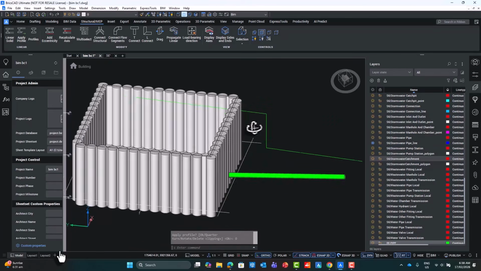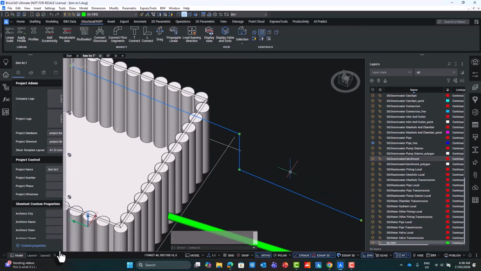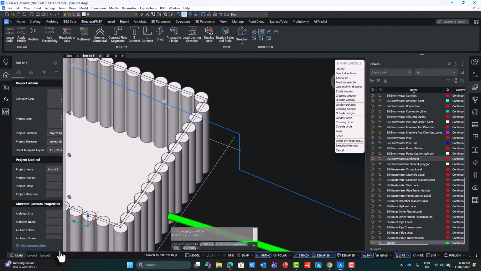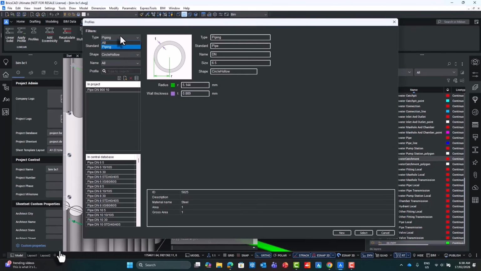So with this workflow, we have a 3D polyline, just using the 3D poly tool. And you can adjust the vector points for the Z values as required. So if you need to have a certain fall, you can make that adjustment. All we want to do here is apply a profile under the structural MEP tab. We're going to go and choose something from the library. So in the library, you have different profiles for piping. You can look at all here though and go all again, and then you'll see there is more for HVAC and structural steel. So you can have your equal angles and I-beams, etc.